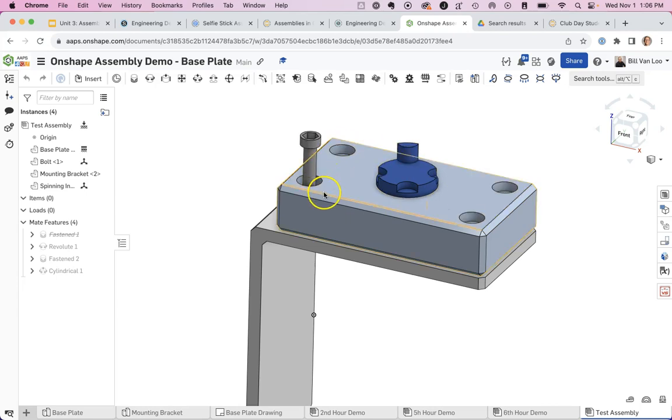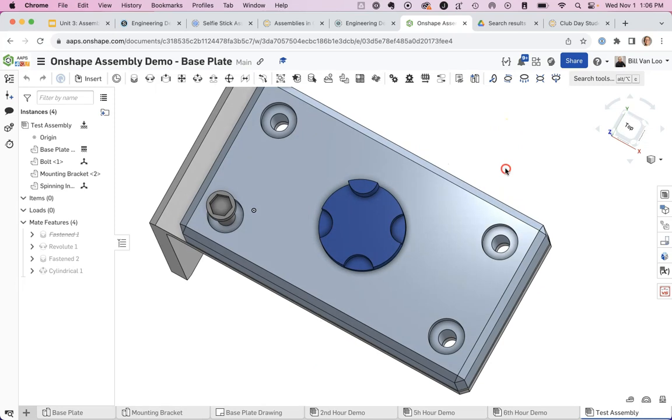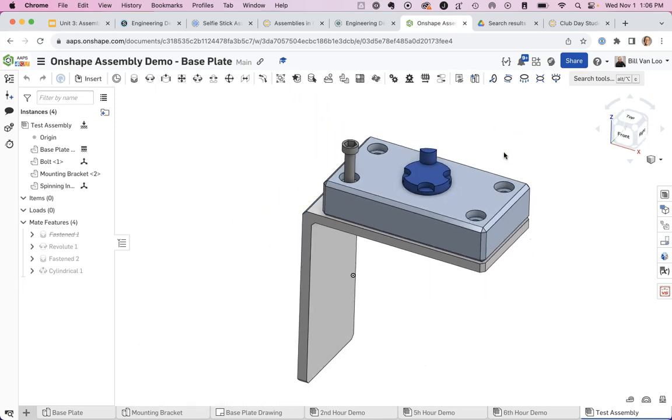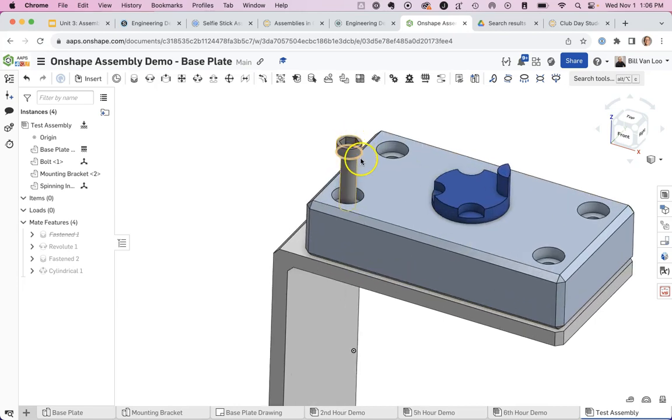So if you look at my example assembly, I've got a few things going on here. I have this mounting bracket, this L-shaped one. I've got the base plate, which is the thing that we modeled the other day to practice our holes assembly. I've got this top piece up here, and I've got this bolt right here. First things first, I can't move this around at all. I can click and try to drag, but I can't move anything. This base plate is stuck down to the mounting bracket. I can, however, grab this little spinning indicator and spin it around. The other thing I can do is grab this bolt and move it up and down.